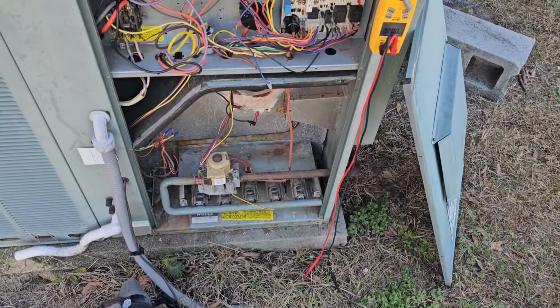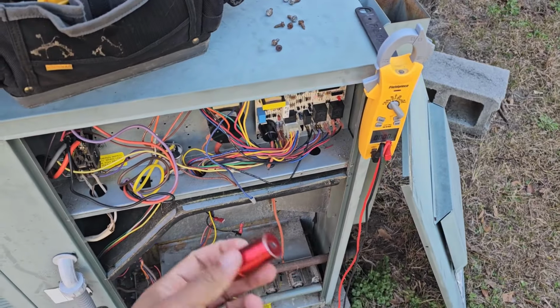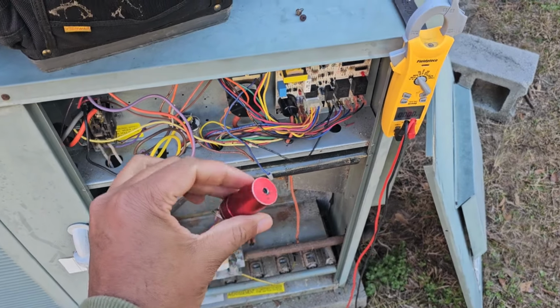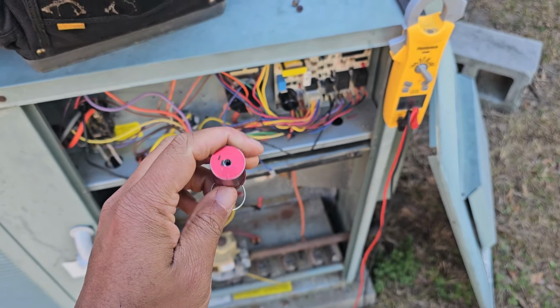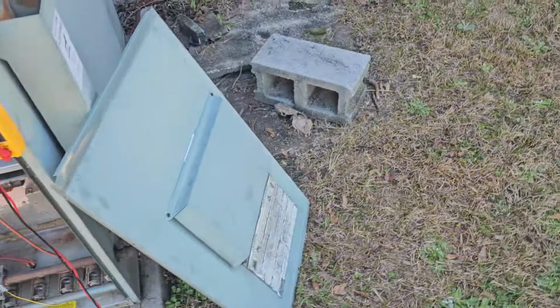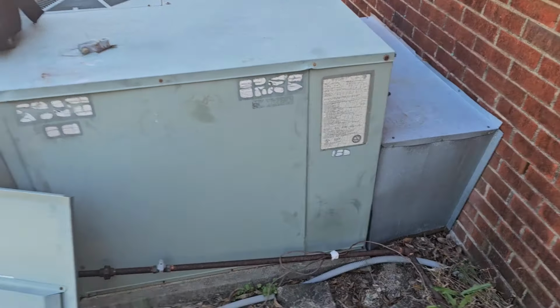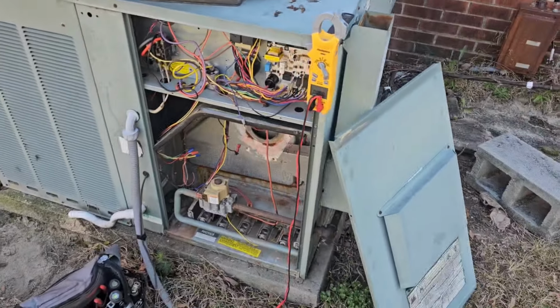Flame sensor was fairly charred, but I didn't use sandpaper. I don't have any. And the last time I used some, somebody kind of grilled me in the comments about it. So until this fails me, I guess I'll just keep trying to use this. But we're dealing with a 2001 gas package unit. As long as we can get this thing back up and running, we're just going to let it rock.